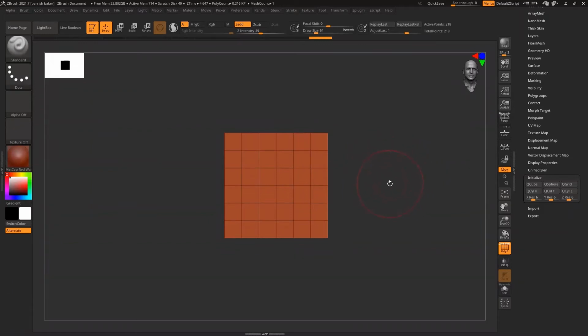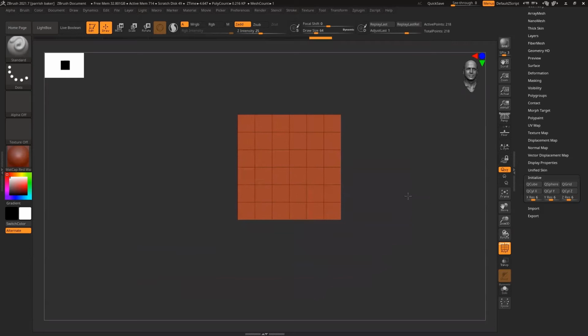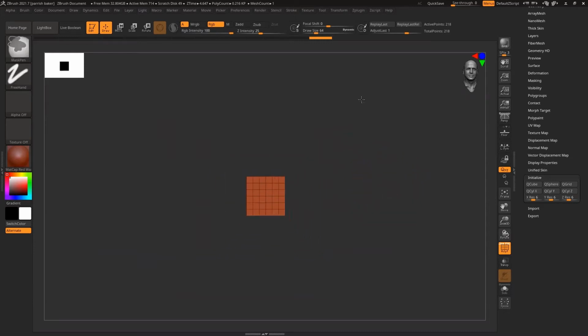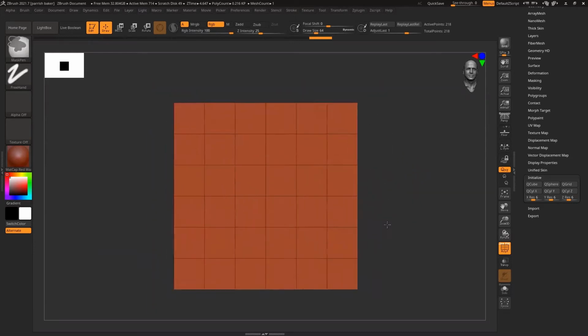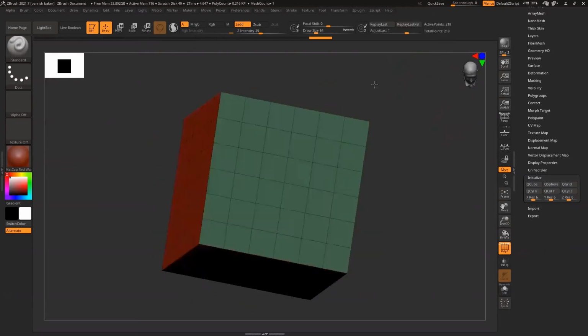So right now I'm holding Alt with my left hand, and I am right-clicking my pen with my right hand, and I'm not touching the tablet. I'm hovering above the tablet, and I can pan around like this. I can hold Control, right-click, still hovering above the tablet, and move my pen up and down, and I can zoom in and out. I can also simply touch my pen to my tablet anywhere out in the canvas space. Just touch my tablet without pressing any buttons, and I can rotate this.